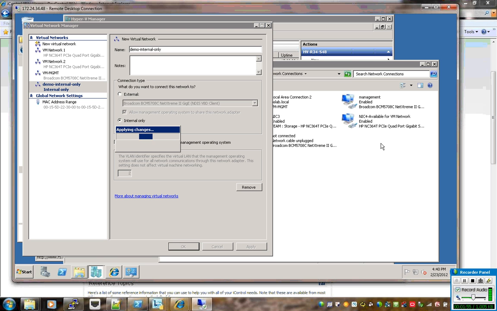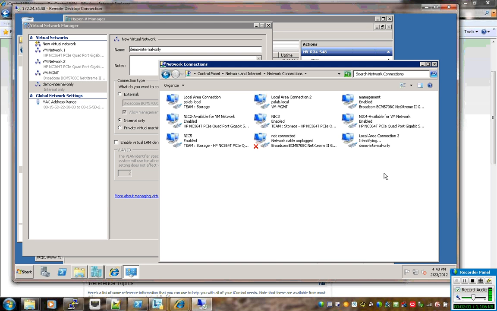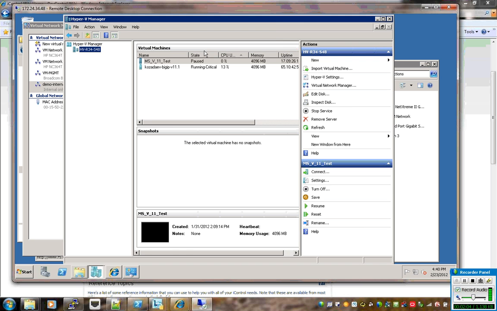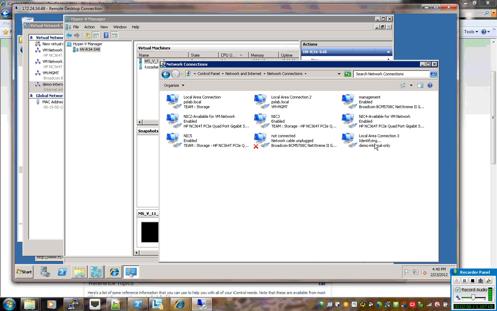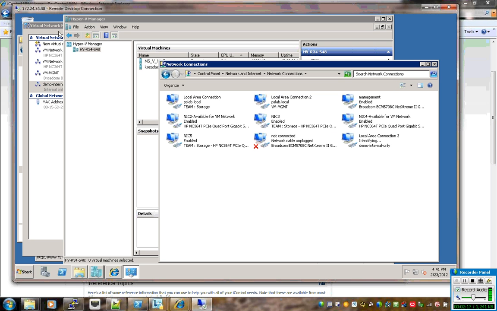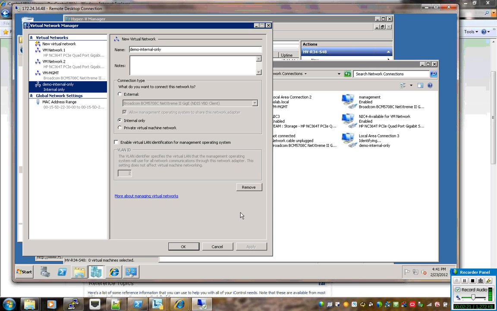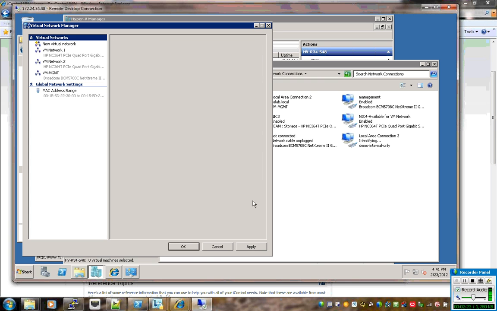You should see that one pop up over here. In that case, you can use this to connect to your virtual guest up here. And you can IP that and connect directly from your Hyper-V using your IE, or if you download PuTTY onto your Hyper-V, you can connect to the virtual host up here. But for now, for this demonstration, we've actually connected them all externally. And actually, I'm going to remove that one because we don't need it. Hit apply.